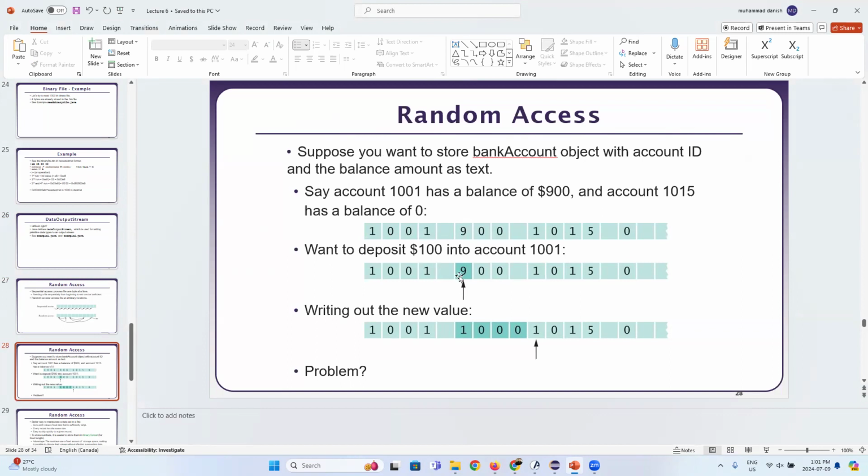Okay. So this 900, if you add 1000, it's going to take the white space here. And imagine if you want to add, let's say 9 more thousand, then it's going to overlap with this data here. Okay. So the whole idea is if you work with text data, the data size increases or decreases as you move forward, it's a possibility that your data overlaps with the other data that is already stored.